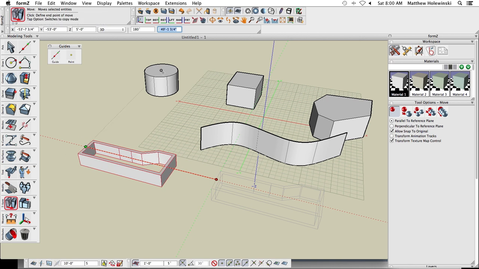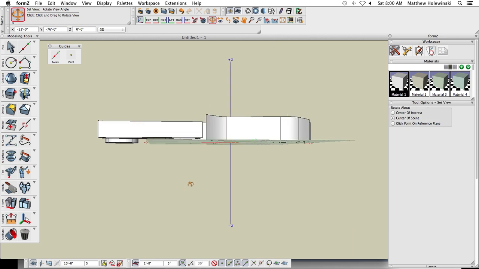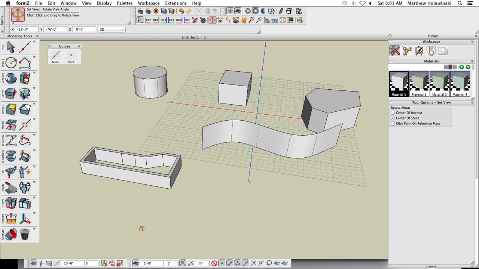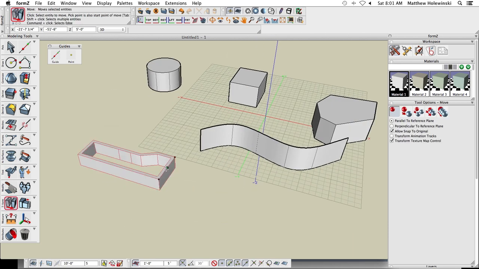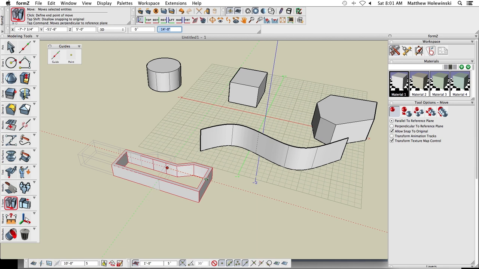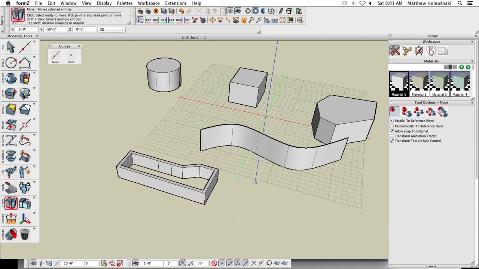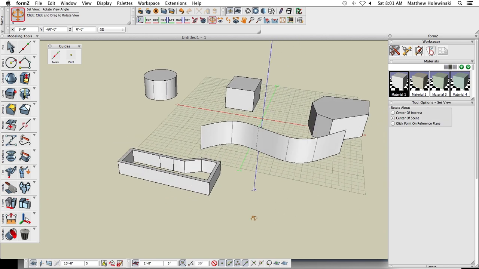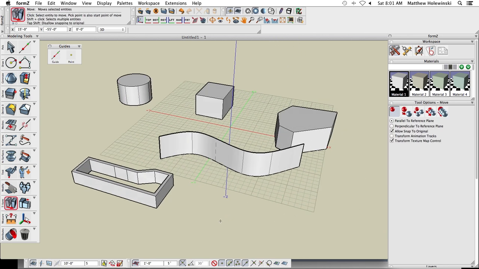I can snap to the midpoint or the center point of that column, and now I know that that wall is now lined up with the center there. Okay, let's take a look at that again. If I were to move this, keep it along the guide, hold down the Shift key, snap to some other object, and now I can make sure that's aligned the way I want. The Shift key is going to let you lock it on that guideline.